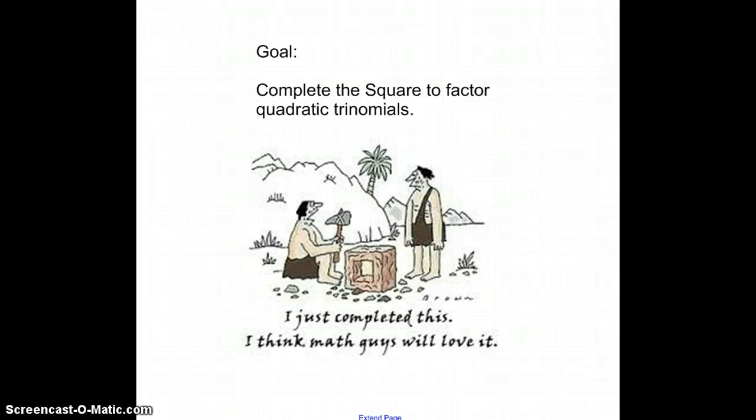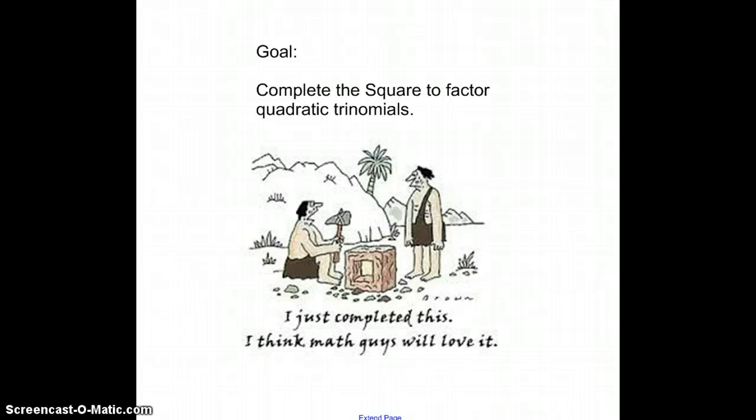So, after watching this video, hopefully you'll be able to have some more confidence in completing the square to factor your quadratic trinomials. Really, the purpose of this video is a little different from a lot of the other videos where we provide notes. In this one, we're going to be reviewing some questions that I've asked you to solve as an assignment. So, some of you may have had some problems in some of them, maybe some of them were easy. Whatever the case may be, hopefully after watching this video, you'll feel much better about everything.